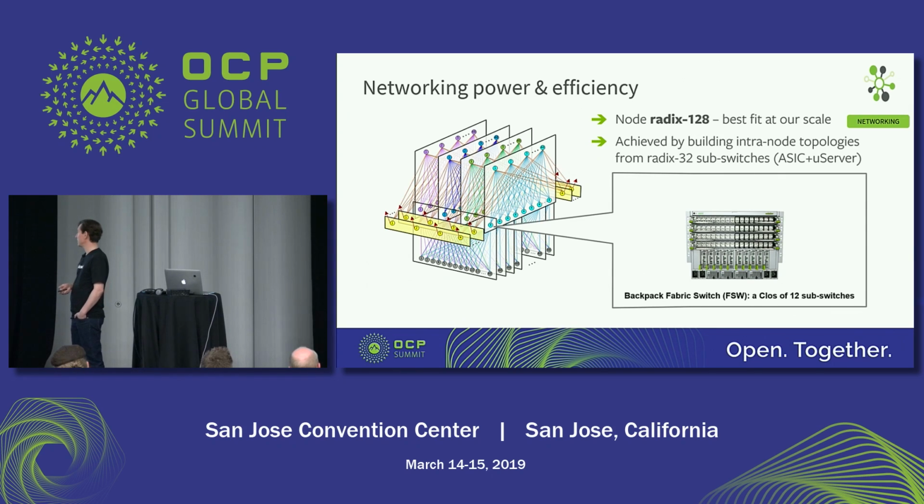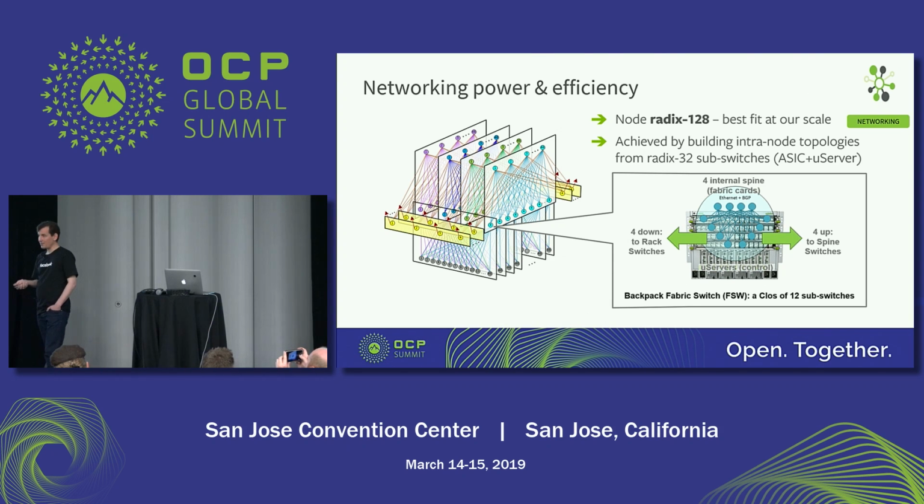We achieve radix 128 today by building little networks inside our fabric devices. So for example, in the Backpack fabric switch, which is the colored dots on the diagram in the middle tier, there's actually a network running inside consisting of 12 sub-switches. 4 of them aggregate rack switches, 4 of them connect to the spines, and 4 form a little internal spine in the box. Each one is actually associated with a microserver. We run them as individual entities, as individual switches for control plane and management. They talk BGP inside the box.